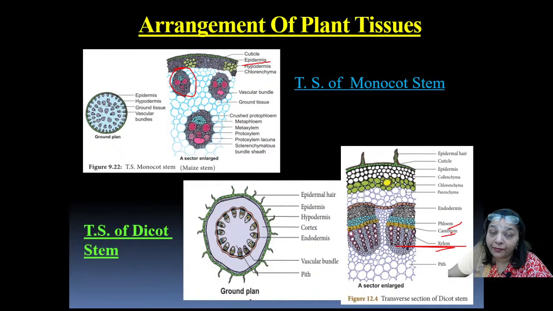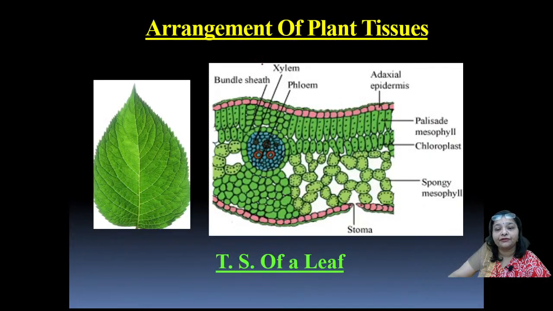whereas the cambium tissue, do you remember, the lateral meristematic tissue, is found in between the xylem and phloem in a dicot plant, that helps in horizontal growth, or the thickness or girth of the plant increases because of this, right? You can see they are arranged in a concentric ring in the dicot stem, but in the monocot stem they are scattered, right? So this is how plant tissues are arranged.